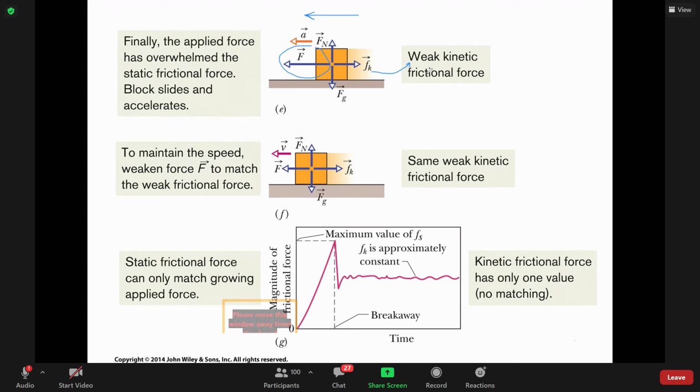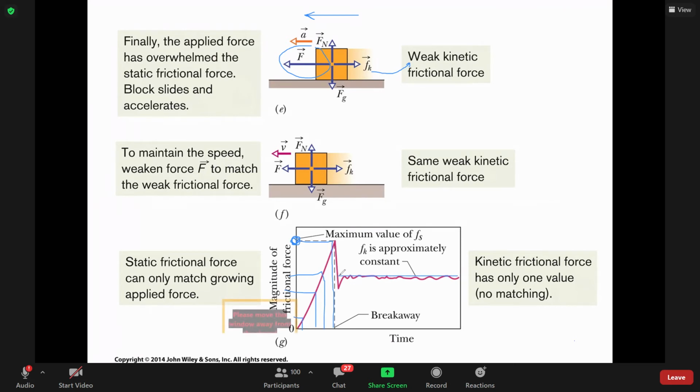Okay? So Fs is variable. That's why we cannot calculate it. By the way, focus with me. For Fs we don't have an equation. We don't have an equation to calculate the static frictional force. Why? Because it's variable. I don't have an equation for it. But the Fs maximum, I have an equation for it. So here, if you apply 1 Newton, it will apply the friction 1 Newton. 2, 2, 3, 3, 4, 4. This 4 is the maximum frictional force up to here. Beyond that, what will happen? The static will die out and it will become kinetic. And here it is constant, it's not variable.